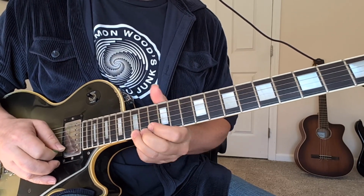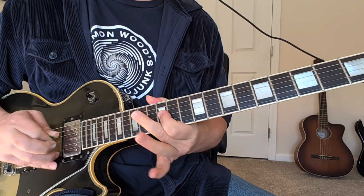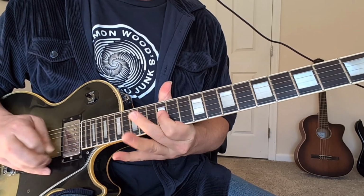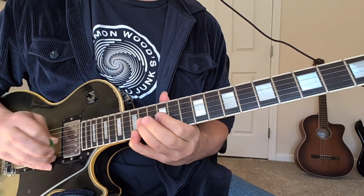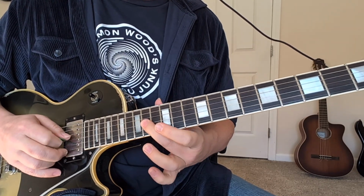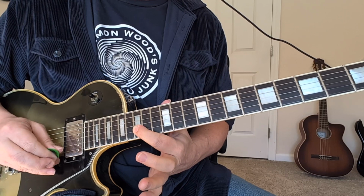So that was bending the 15, then hit the 15 to a little half step bend, 14 on the G string. So 12, 14, 12, 14. It kind of does that same thing again. Now we slid the 14 into 16 and do the 17 on the B. And back, pull off to the 15.